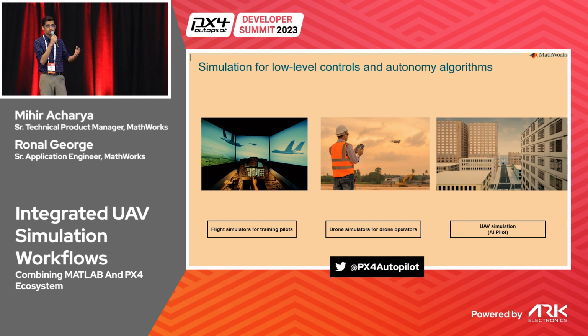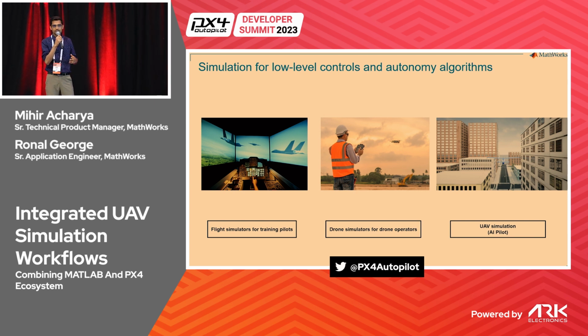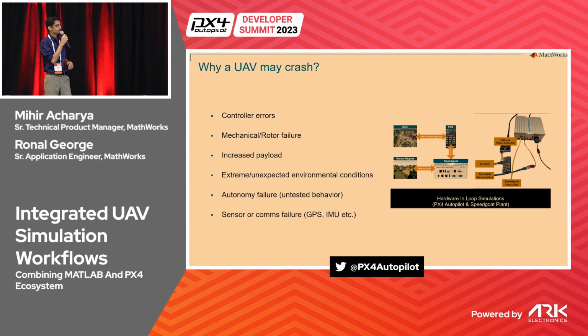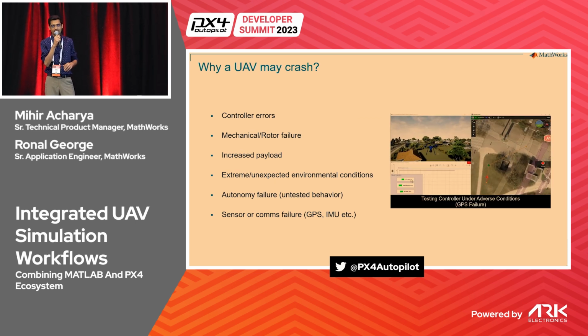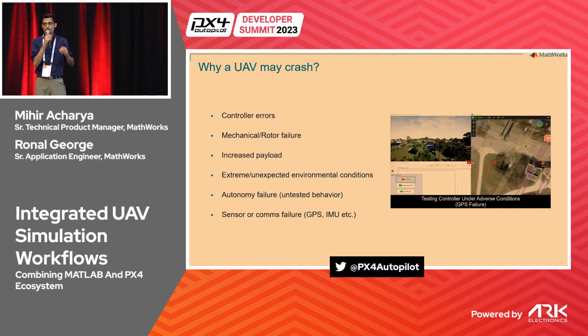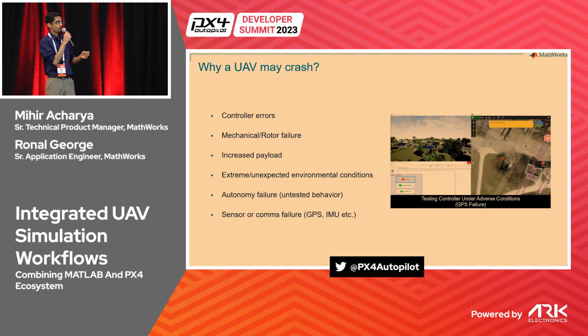So a UAV also needs simulation similar to a human driver, because we want to train our algorithms for all these various different edge cases that in past humans were being trained for. And there are several different reasons why a drone may crash. And that's the main point about simulations. We want to ensure safety, and we want to ensure a drone should not crash.